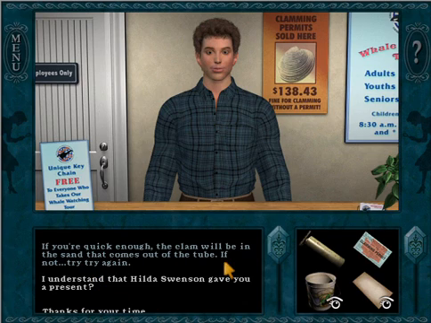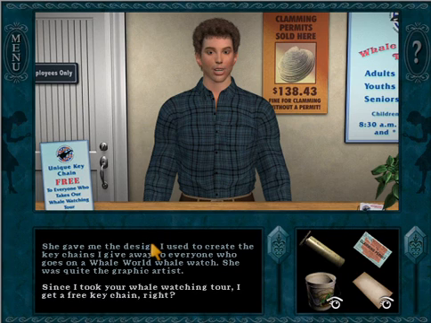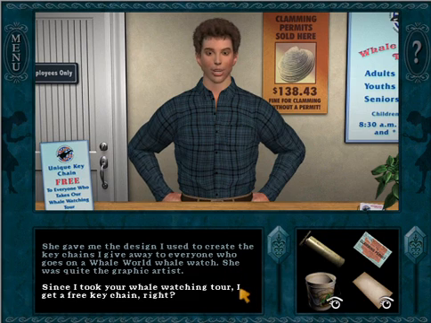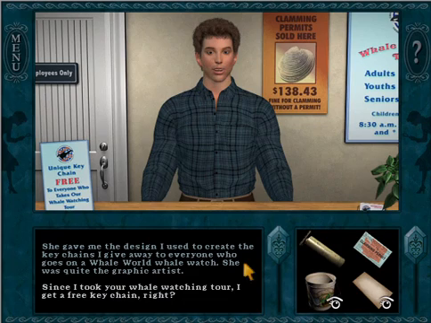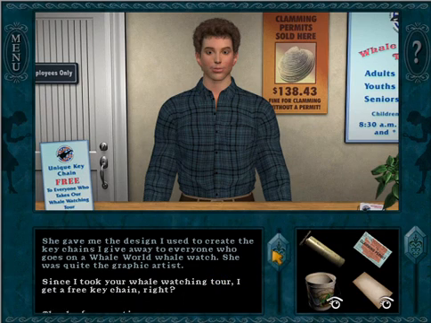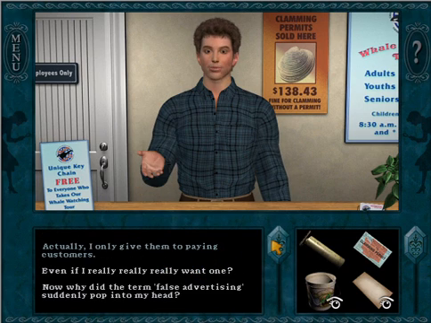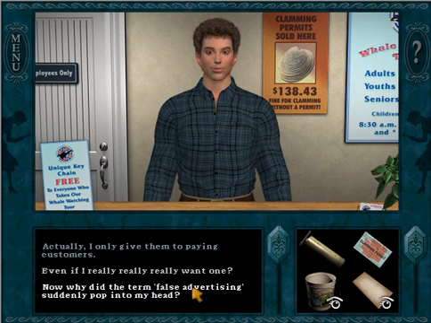Hilda's. She gave me the design I used to create the keychains I give away to everyone who goes on a Whale World whale watch. She was quite the graphic artist. Since I took your whale watching tour, I get a free keychain, right? Actually, I only give them to paying customers. Now, why did the term false advertising suddenly pop into my head? Okay. Ha. Thanks for your time. My pleasure.